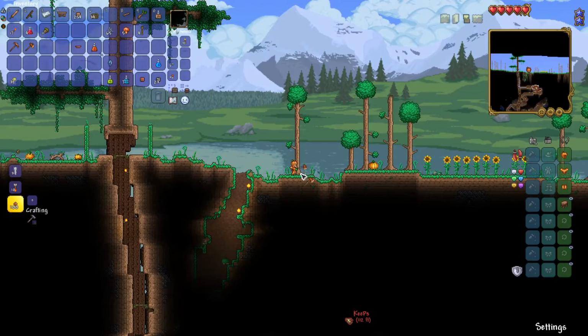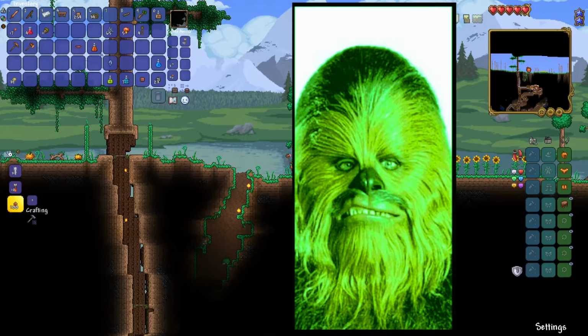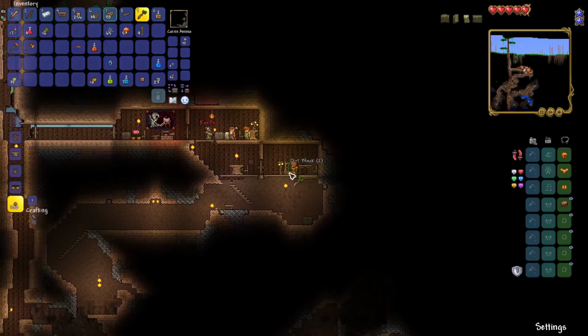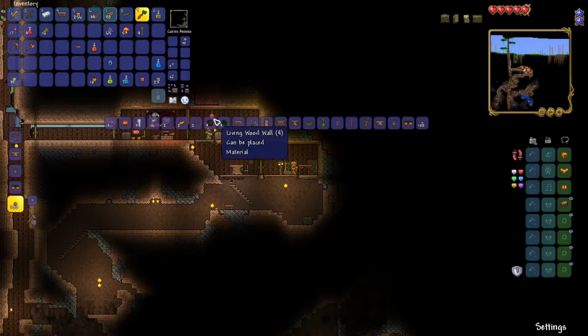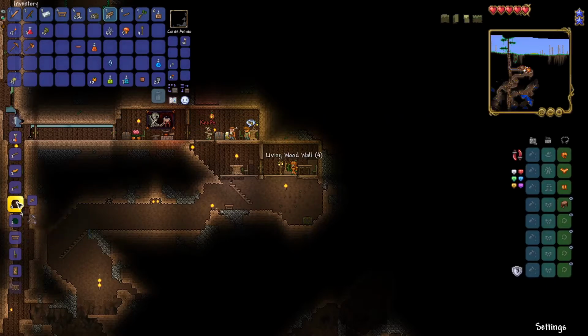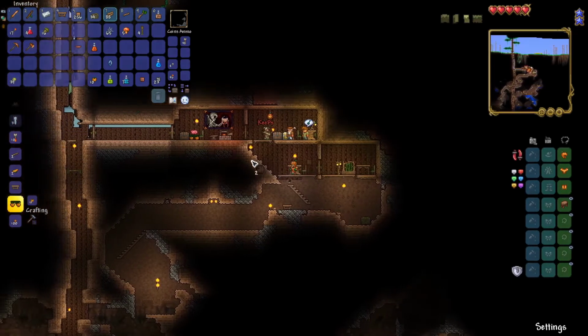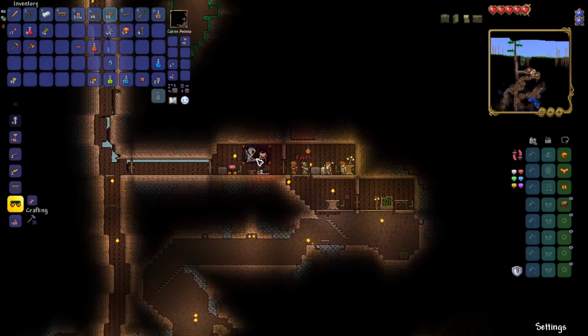I don't know what the difference is, but sure. One's furry and green, the other one's not. A sickle. You guys got a sickle for sale? I saw that, and I don't know if they're any good. A mining helmet. Buy that. Provides a light when worn. Wow, that is sweet. 3 gold, 60 silver.